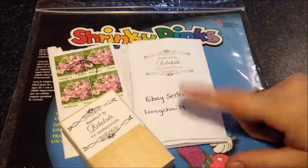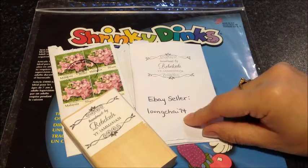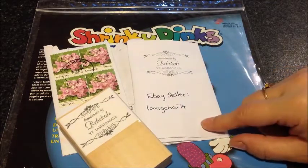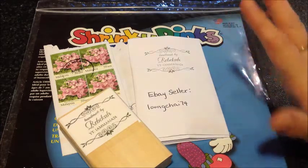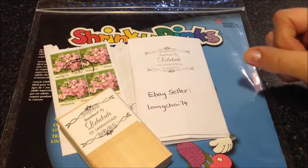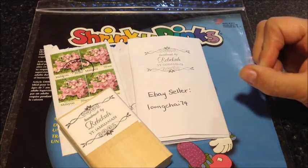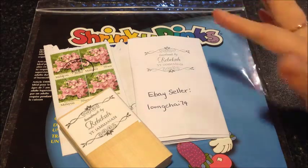If you go to the eBay seller, Lung Chai 74, LONGCHAI 74, that is the eBay seller's name, you will come across oodles and oodles of designs of stamps that he creates. His name is Chris, and he's from Malaysia. And he has wonderful selection, wonderful customer service, communication, just great.